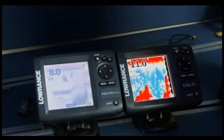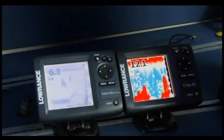What benefits can be gained from going to a colour sounder? This is not an easy one to answer, as often the cheapest colour sounder doesn't have as good specs as a monochrome sounder of the same price. So in this case I would go for a monochrome sounder. Colour is good and has some huge advantages, but I wouldn't forego performance just to get it. Bearing that in mind though, let's look at some of the advantages a good colour sounder can give you.